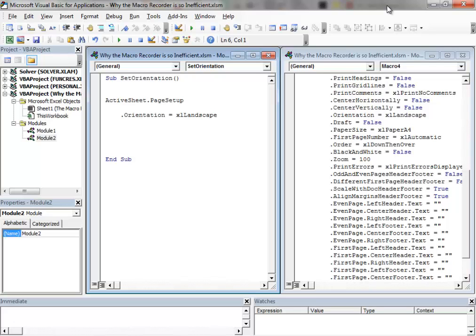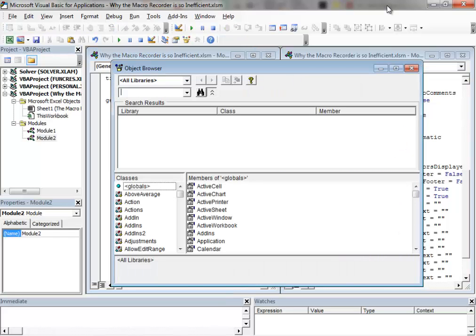So we can simplify that code by deleting the With statement. There is one last thing that I want to point out.